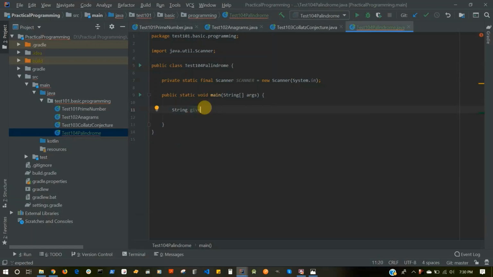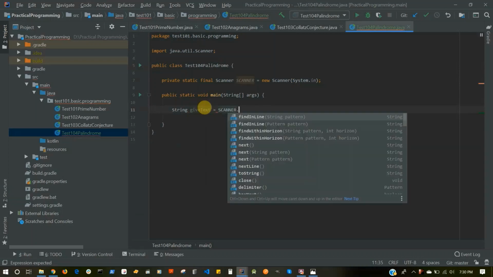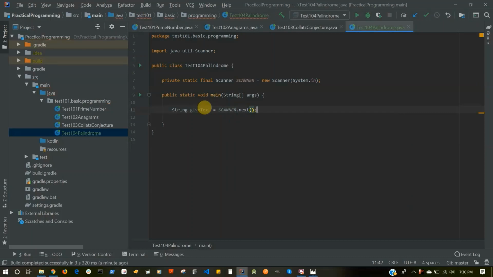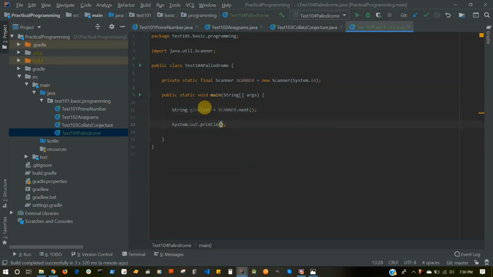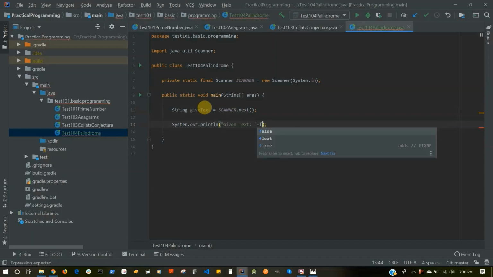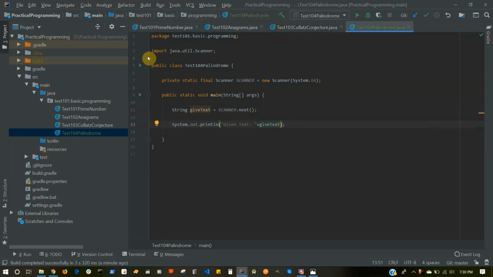Given text. Let's scan that, and if I just say next, it should be able to read the input from the console, and I'll try to print that. Given text is. Oops, my bad. Given text. Let's run that and see if it works.